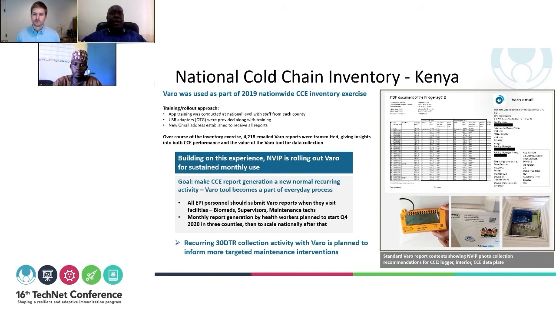We conducted a two-stage training, whereby in the first stage, we conducted a national training where we invited 2 participants from each of our 47 counties. From there on, these participants were supposed to go back to their respective counties and conduct the same training for their technicians. So at the national level, we took them through Varo and handed the OTG adapter cables to them so that they can use that to collect data.